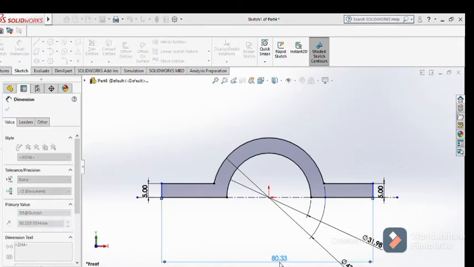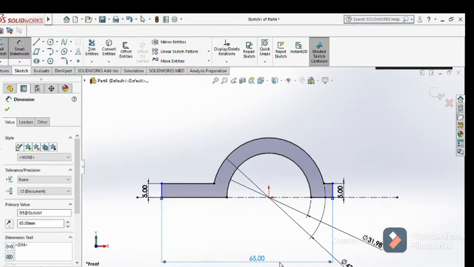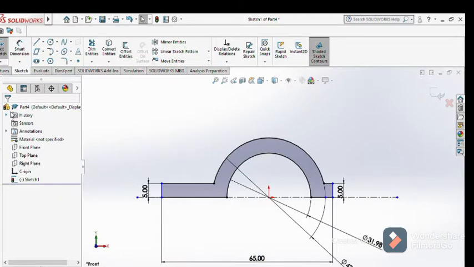Just put in 65. Remove this side. What I usually do is just accept this and press Control plus Z, which goes back. It will cancel the value that I've entered. Since I don't want this measurement, I'm just going to put it like that and go back. What I usually do is divide the 65 by 2 so that I can get the measurement between the two lines. So I say 65 divided by 2, which gives me 32.5.